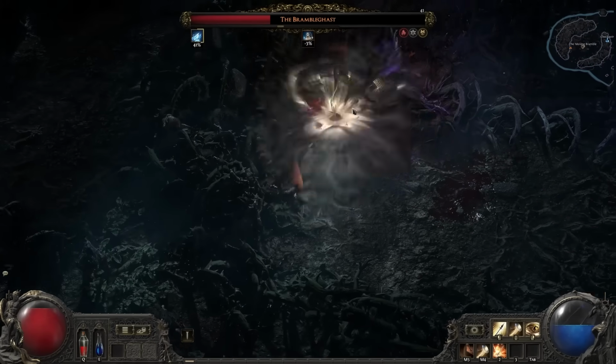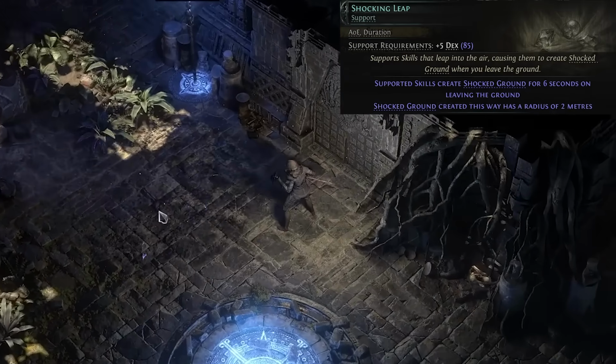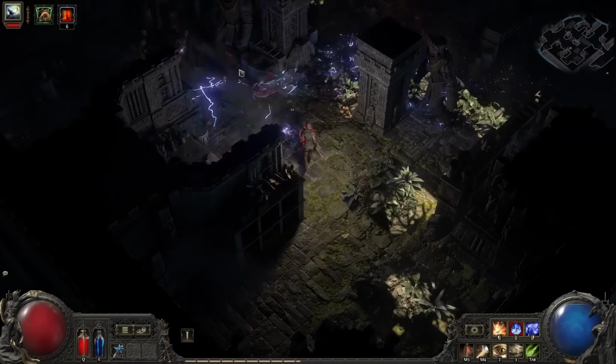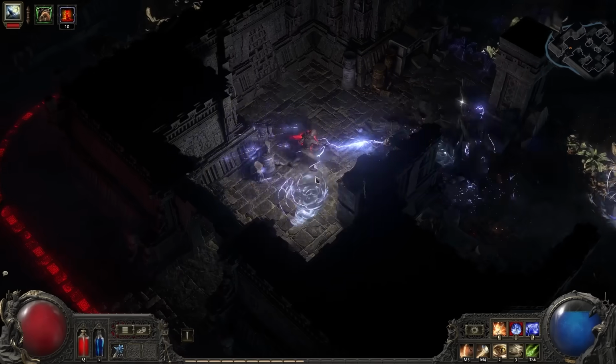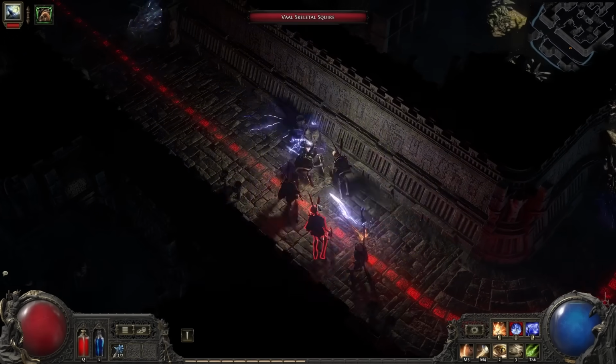The support gem I really loved on Disengage though was Shocking Leap, which I believe is a new one. It puts down some shocked ground on use. Since you use Disengage on top of enemies a lot of the time, that leaves them shocked exactly when you plan to follow up with some sort of empowered spear throw, for example. It's also really great paired with triggering explosions on whirlwinds from our next skill, Whirling Slash.